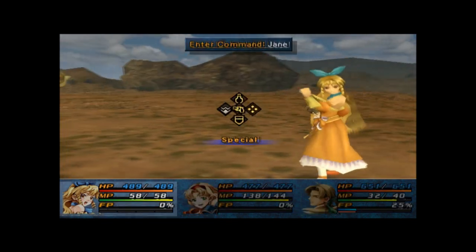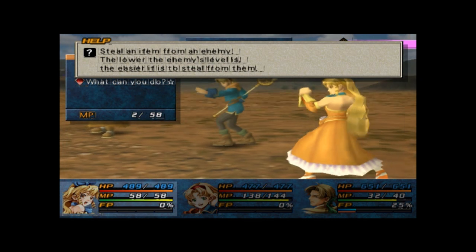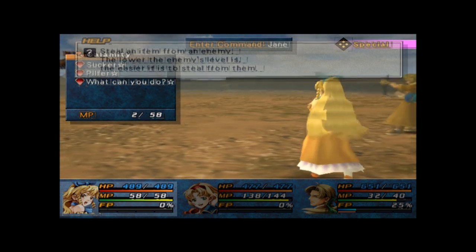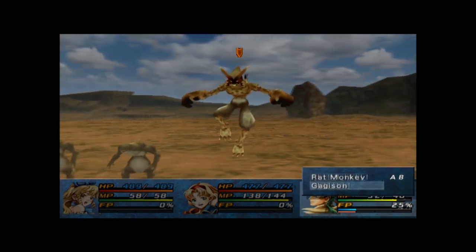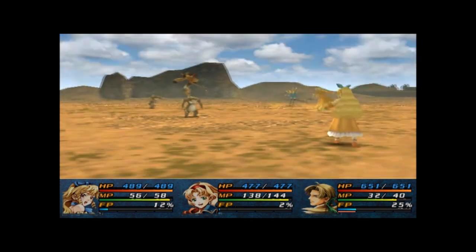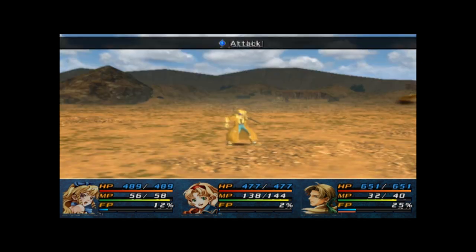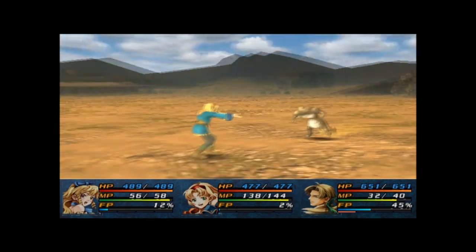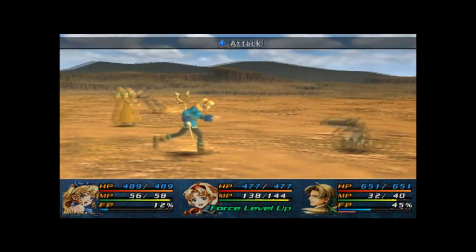So we're obviously going to use special. And we're going to use pilfer, and it costs MP to do it. The lower the enemy's level is, the easier it is to steal from them. Well, luckily, we've got a high level. Let Jack finish off the thing there. Pilfer! Not that we're going to get what we want right away. We stole a nectar, so you're not always going to get the item you want. This is why it takes a while to do it. When she runs out of MP, we're obviously going to go back to town, recover, and then come back.